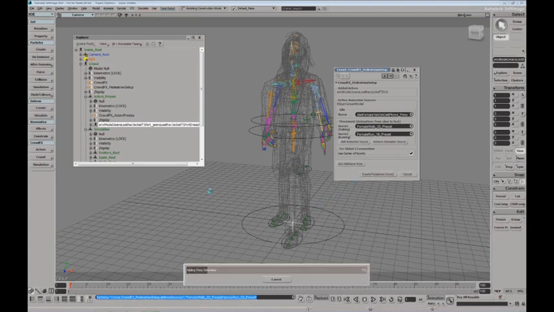So again, it takes a few minutes to set up the pedestrian crowd. The reason I'm setting it up here, just as my first example in a blank scene, is with my large city set, it takes a little bit longer to load these things in. So when I move back to the city set, you'll at least be able to see how the process works in a timely fashion.